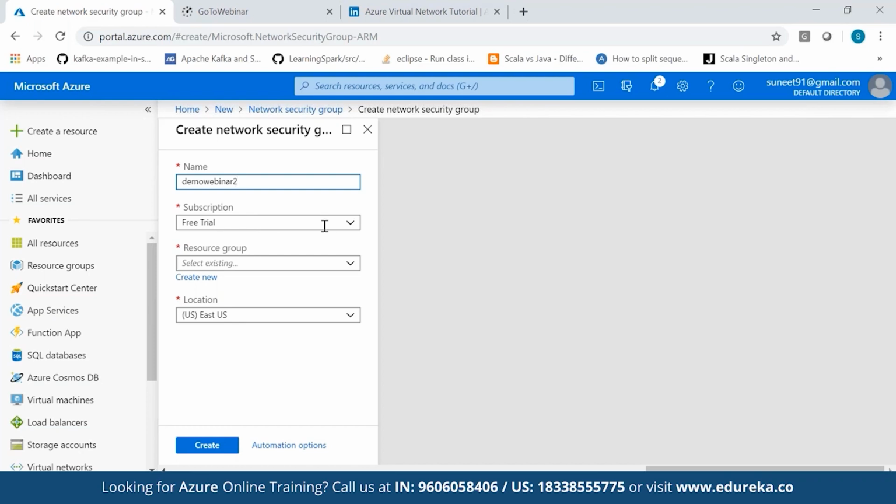And then this is the resource group. Resource group as in all the resources, doesn't matter if it is a storage account or a virtual machine or something related to AI and ML, they all will belong to this resource group. If you do not have any, you can always click on create new. You are just logically separating your resources, giving a name, and saying that all my resources will belong to this resource group.